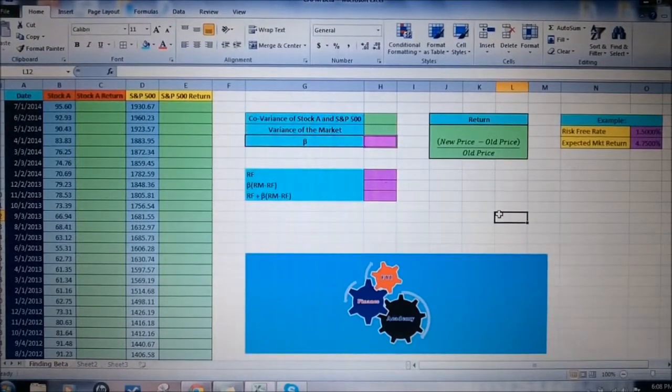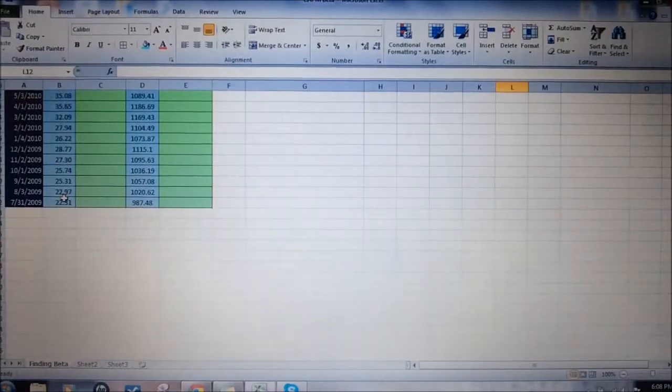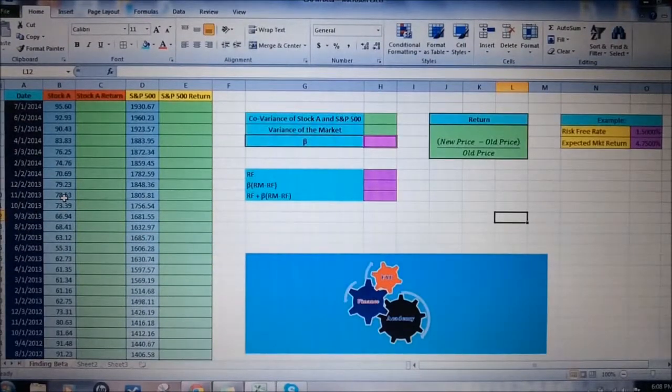So the first thing we need to do in order to calculate beta is find our historical prices for both stock A and the S&P 500, which will serve as our index. Now you can find these historical prices all over the internet, but for time purposes, Steve and I already have them downloaded here. We got ours from Yahoo Finance. Now the most important thing about this is to make sure that your dates match up. For example, July 1st, 2014 here, and make sure it's the same date here.